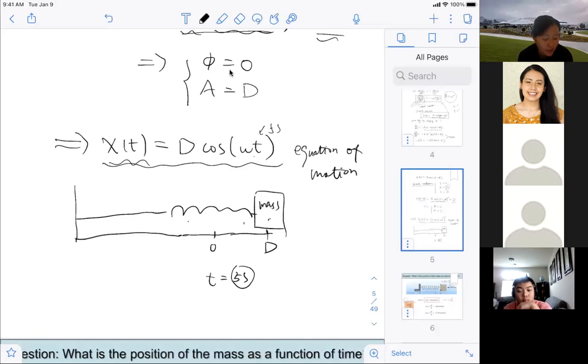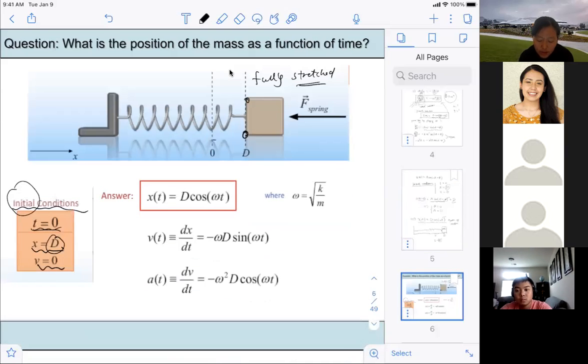So that's how we solved it. You can see this is the answer we just derived. Omega is the square root of k over m. This omega is what we call an intrinsic nature of your oscillator, because once you select a spring, whichever spring you want, and you select a mass, whatever mass you want to attach to it, then you have decided your omega. It does not depend on when you let go or how much you stretch it. It will always have the same omega. It will always have the same angular frequency.